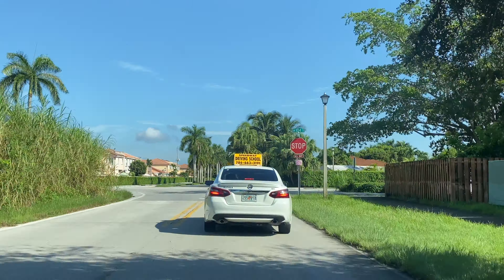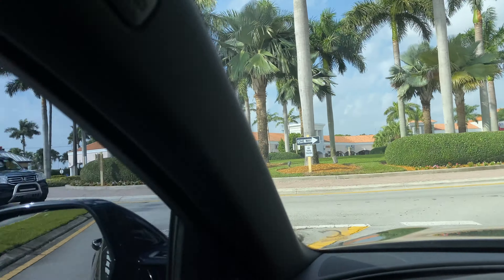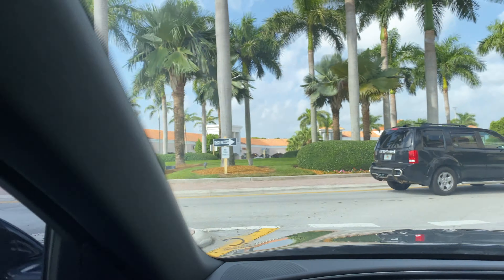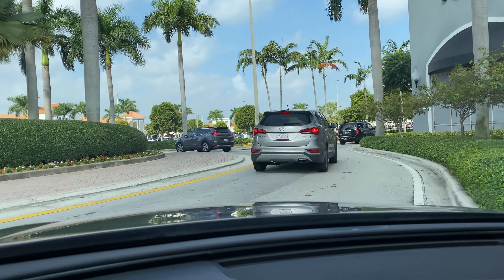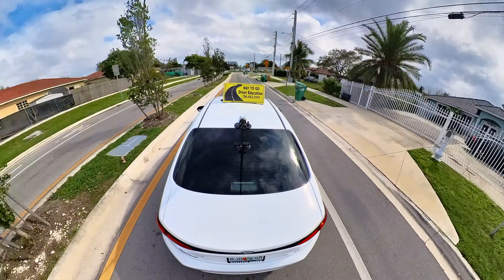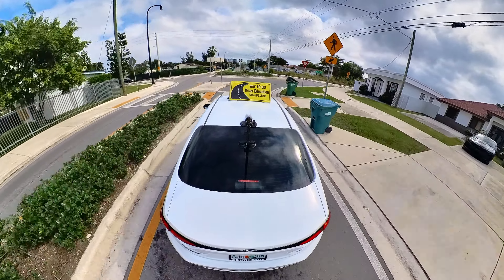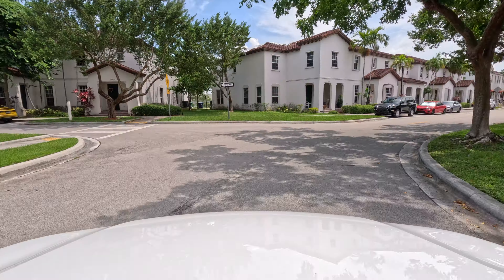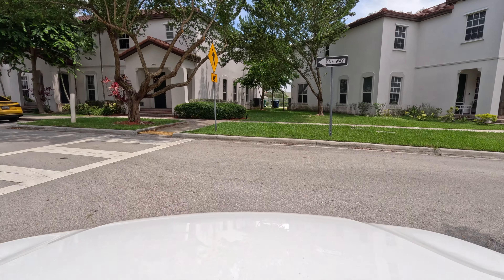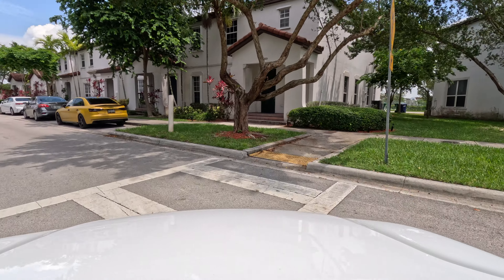When you have a simple stop sign, stop behind the stop line, check that it is safe to proceed, and when it is safe, proceed with caution. Roundabouts usually have a yield sign — the red triangle is the yield sign — telling us to yield to vehicles already circulating in the roundabout. If you approach a roundabout with a yield sign but no vehicles are circulating, you don't need to stop — you can proceed with caution. We must also identify one-way streets; a white arrow pointing left means you must drive in the direction of the arrow.